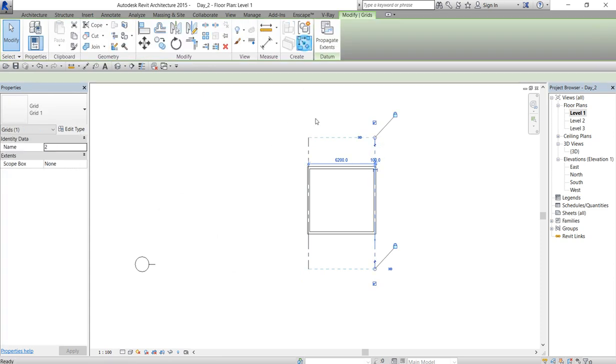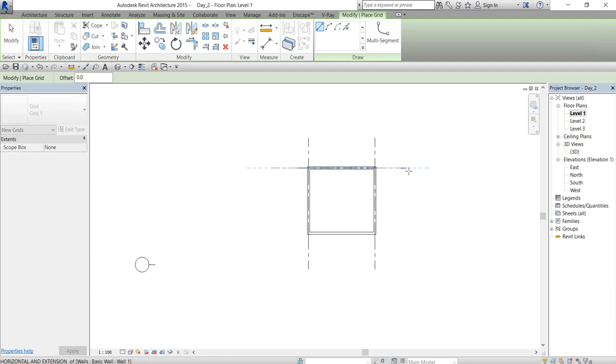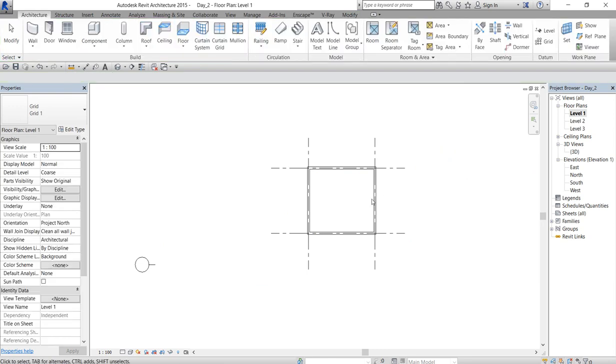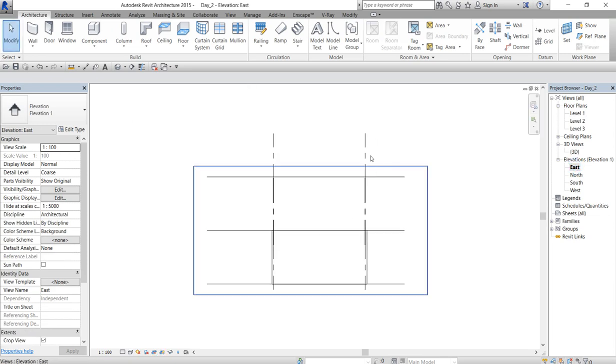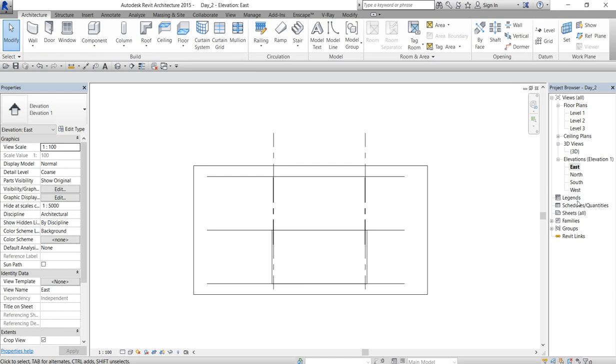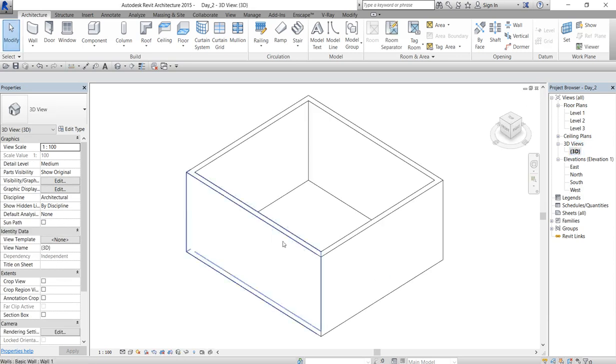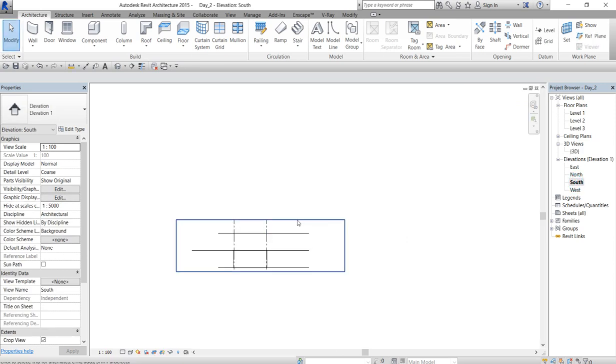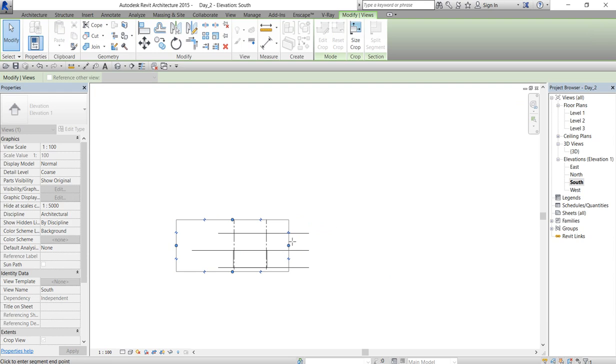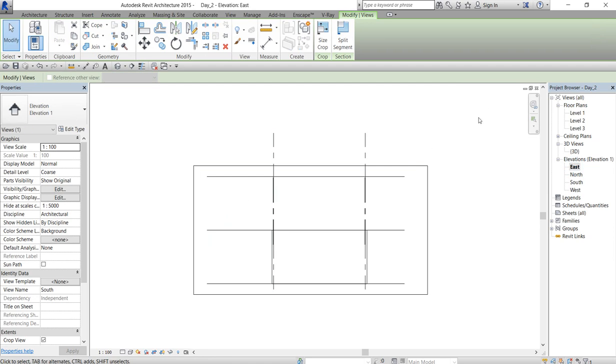You do your grid, you can create another one, assign it here, create another one, assign it here. Now the beauty of grid is that the moment you do this, you are going to see some of them too in elevation. So they are not going to be hidden. Click on the east. Can you see the grid you did? So they are there already. Anywhere you go on elevations, you are going to see them. But mind you, you are not going to see them in your 3D. So go to 3D, they are not there. They are only working as a 2D representative element. So anywhere you see a 2D view, you are going to see them there. So that is it.